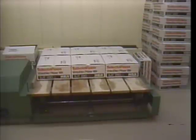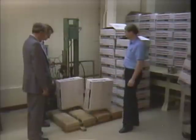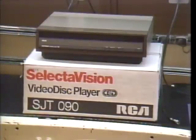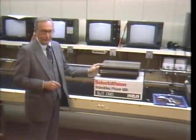Some players, however, are in for a not too pleasant side trip. These two, for example, are about to be rocked. After a couple more hard knocks, the player is checked to see if it withstood the abuse. Well, it may not seem like a fair test, but it's an essential one.